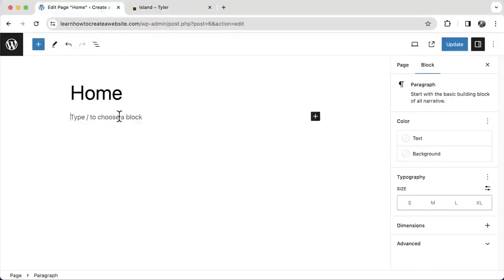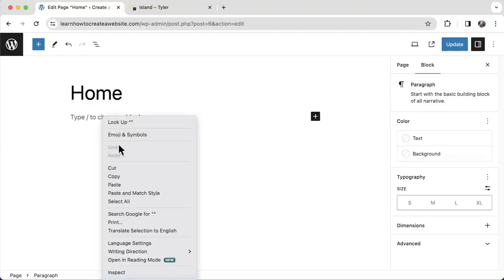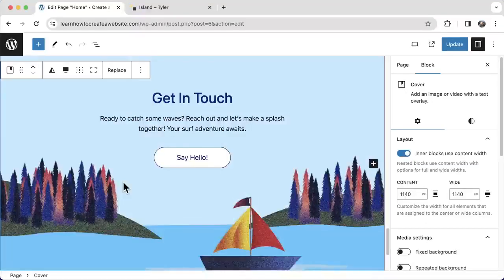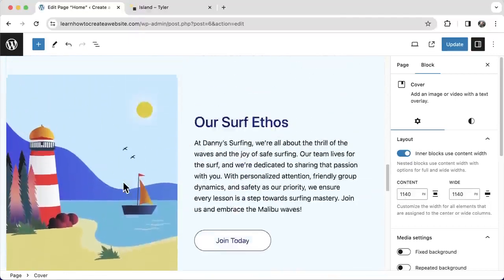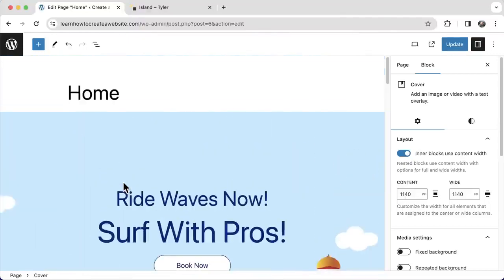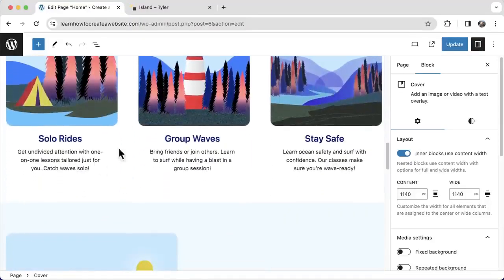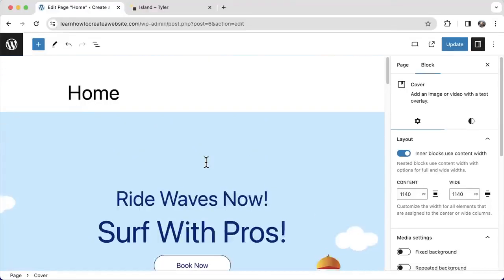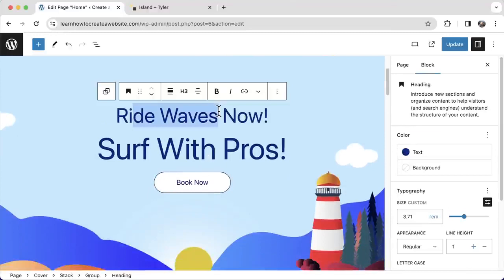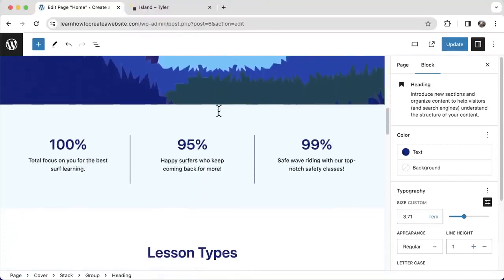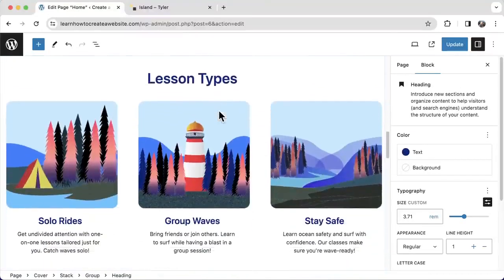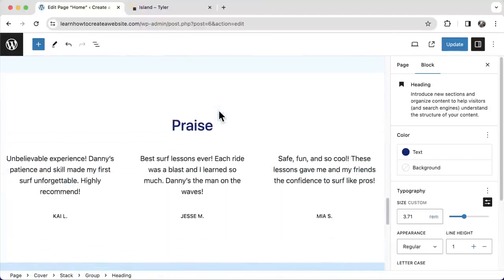Make sure you're in this paragraph block right here where you can write. And then right click or press Control V if you're on a PC or Command V if you're on a Mac and paste it in there. Once we do that, all of our website is going to be pasted with our default content, which is really awesome. All right, right now is where people mess up and they want to start editing, which you could just start writing things right now. But please don't. You're going to get lost in the details and never finish your website. It's a mistake if you start editing right now.